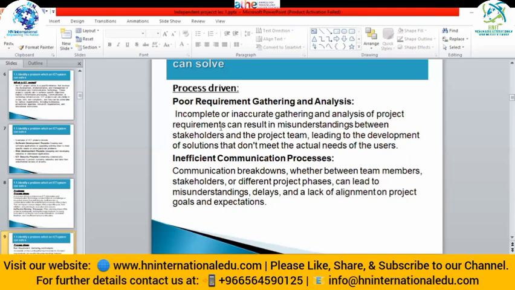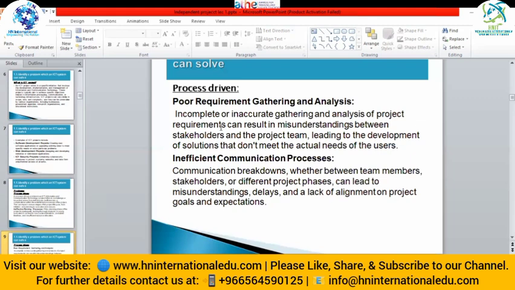or if you don't gather the exact requirement or information about the UI or about that backend you want to make, or if a customer asks for a certain language to use to code that site or whatever it is, and you didn't get that properly. So that might be a part of your poor process driven problem.